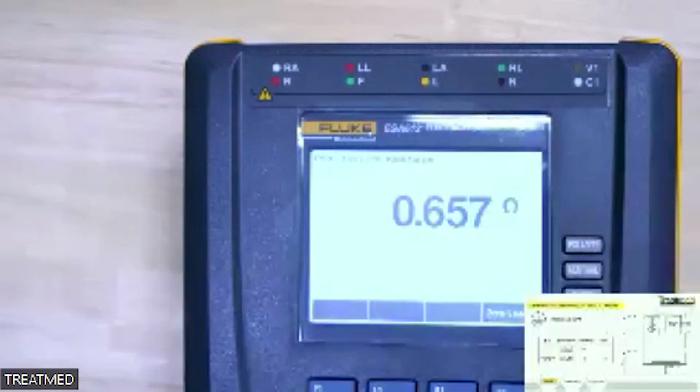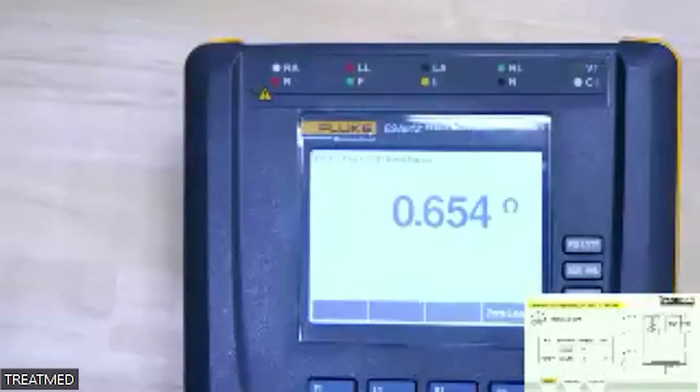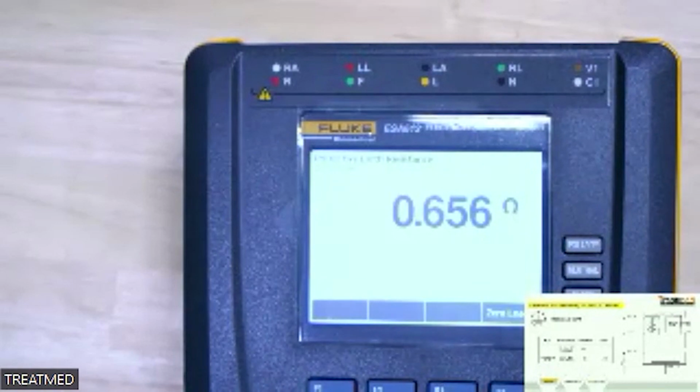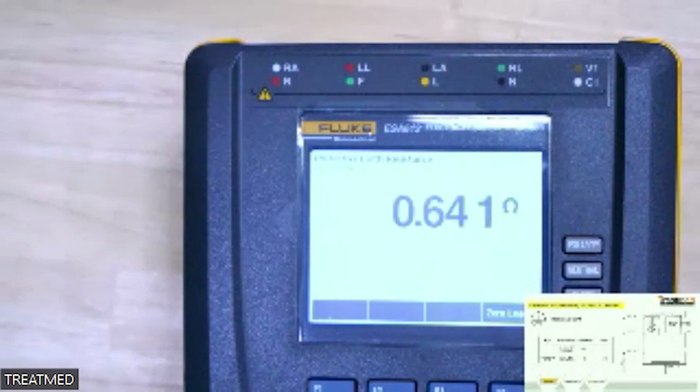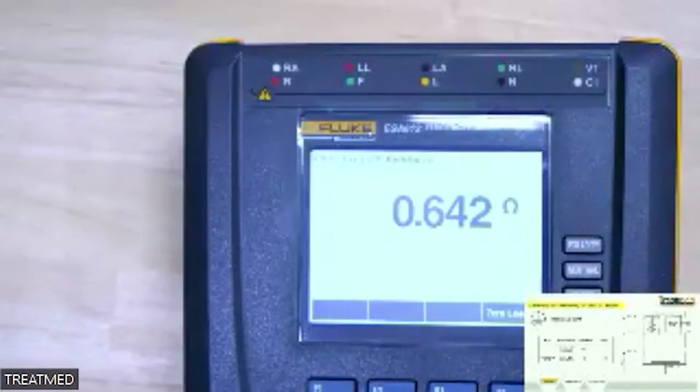not exceed 0.2. This does not pass IEC 60601. For the next, IEC 62353, it must not exceed 0.3. This value does not pass IEC 62353.